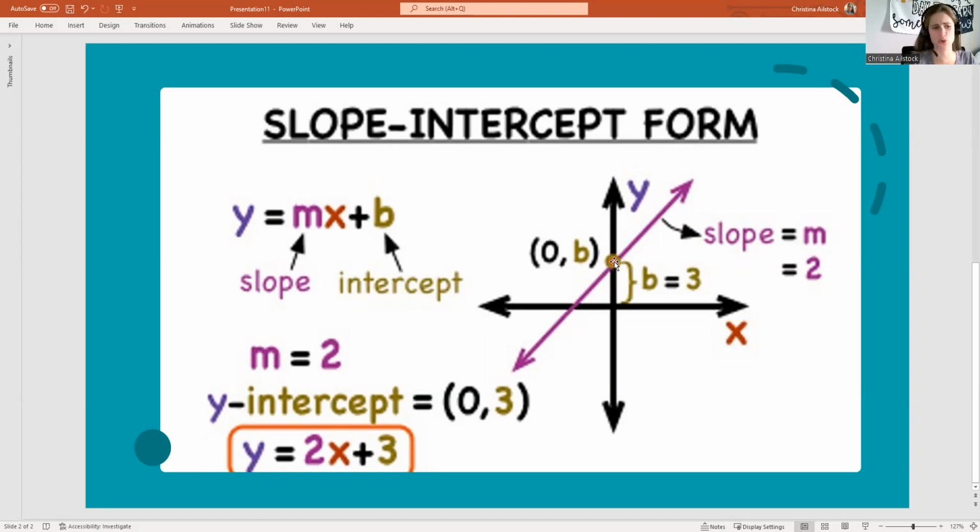A couple of things to remind you of when it comes to interpreting: something that helps me is remembering that your y-intercept, that b, is where your graph begins. In word problems, it's going to be the beginning, or a lot of times your initial or starting value. And then your m is that movement. It's how much your graph is moving by.